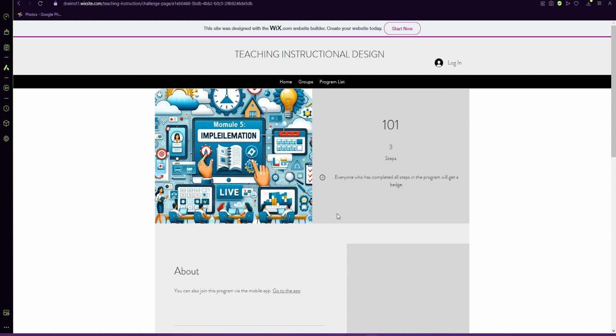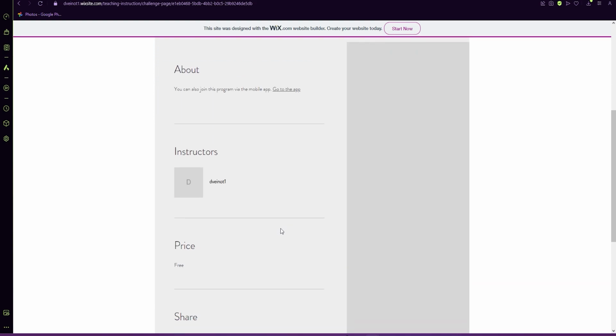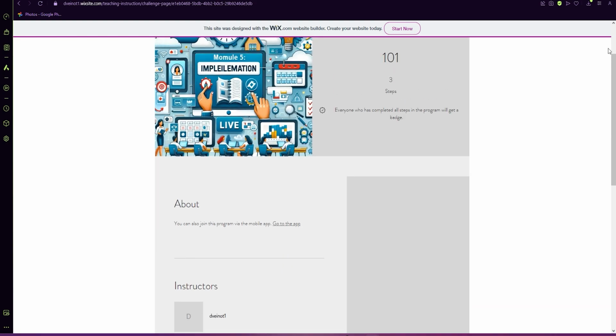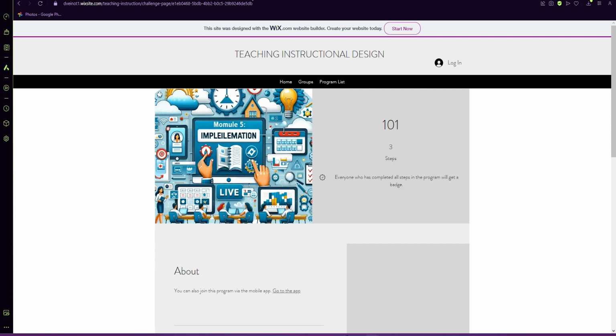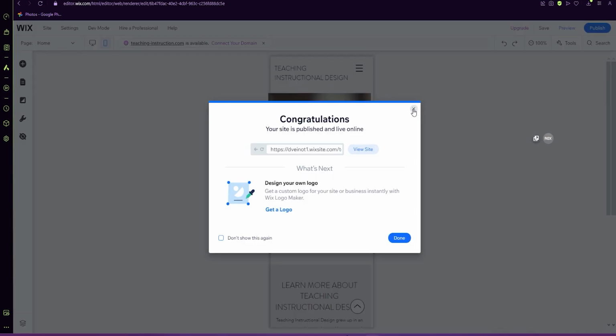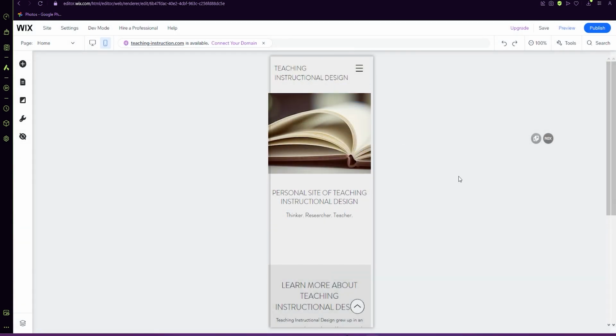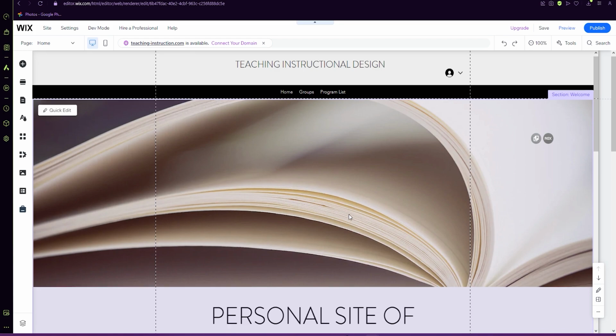Remember, the first part is getting the beta set up. You want to make sure that things are running smoothly, that your program is how you want it to be set up. A lot of the times we have this vision that something we want isn't working, so we want to make sure that we're giving ourselves enough time to figure out how we can make it happen or what suggestions we might be able to sort of work with.